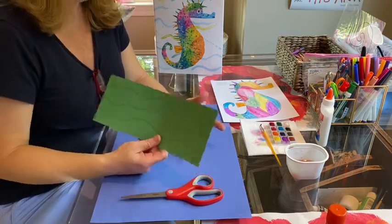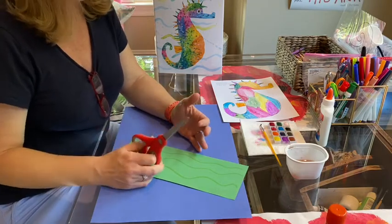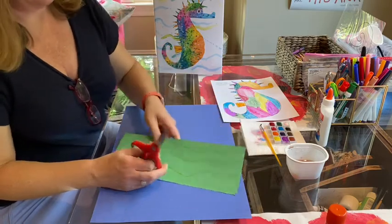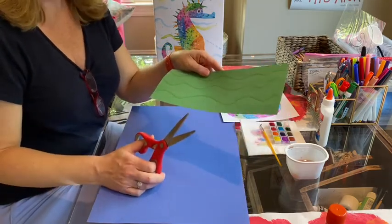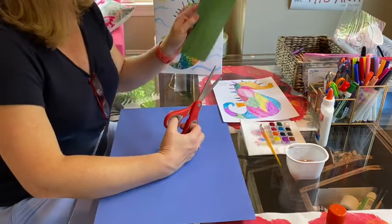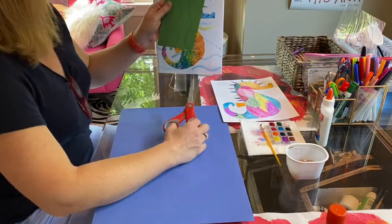So this is great practice because you will be doing a lot of cutting in pre-K. We cut out a lot of different things. We do a lot of projects where we cut and paste and glue, okay? So always starting at the bottom, have your scissors in your hand, and if you need some help, moms and dads can help you get the right grip on your scissors, okay?